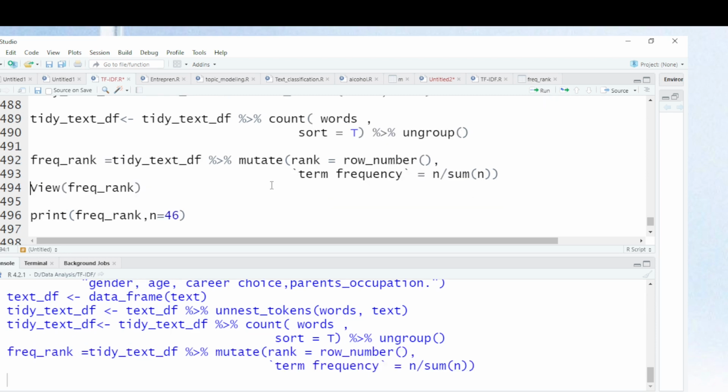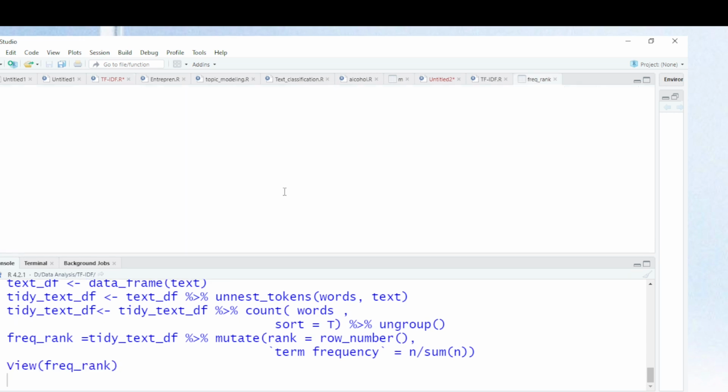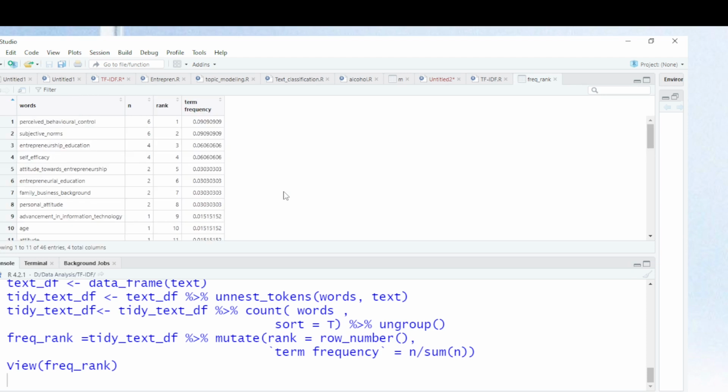Now, when I view the result here, friends, I'm going to see how all words were classified, the number of occurrences for each word or each result, and then we see the rank and you see the term frequency. Remember, I have made a video on term frequency analysis, which is widely used when recommending documents, and remember the video was related to term frequency and inverse document frequency. You can see the video.